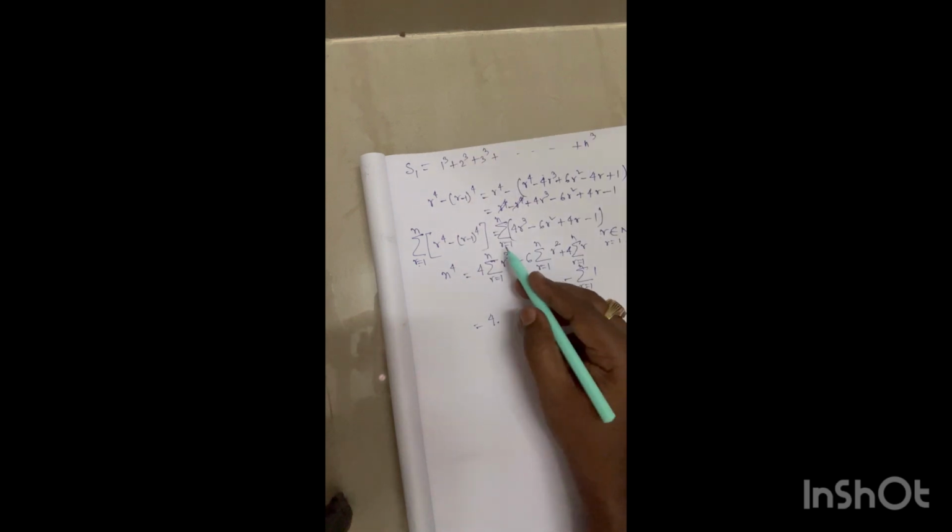So this is 4 into summation of r is equal to 1 to n of r, and minus what we will say here, summation of r is equal to 1 to n when you are summing up one constant. So you will get all this number of n. So putting this, what I am to get, this is a sum, so I will put this as S1, because this is nothing but the same thing.